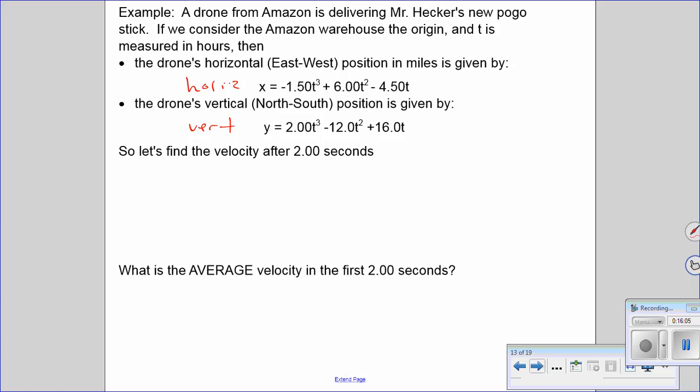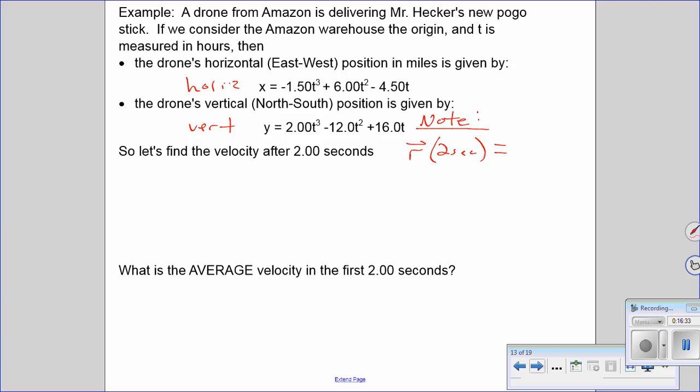Now, I don't know that you have to do this, but just to make a point, check it out. Suppose I wanted the position after 2 seconds. What would I do? Plug 2 into x and y and solve it, right? And we've already done that. You guys have it written down in front of you, right? That's what that big chart was. So this is just a side note. You don't actually need this to solve the problem, but I just want to make sure you understand.